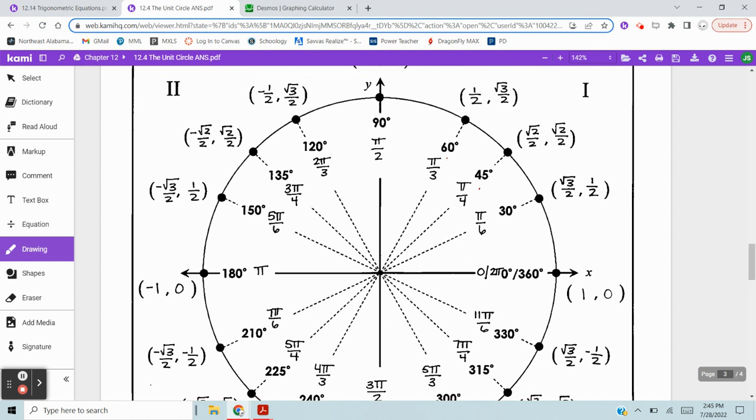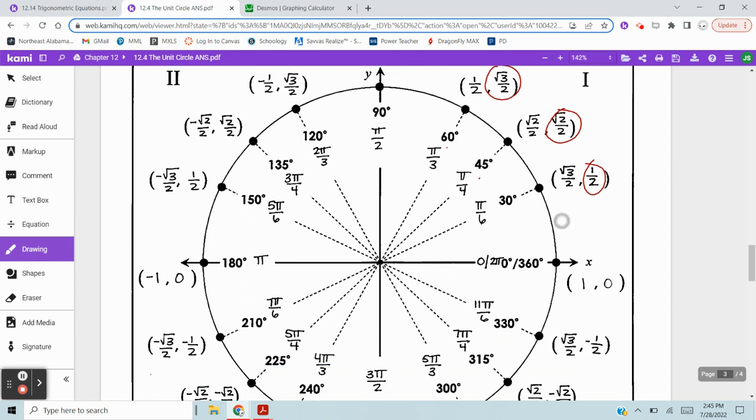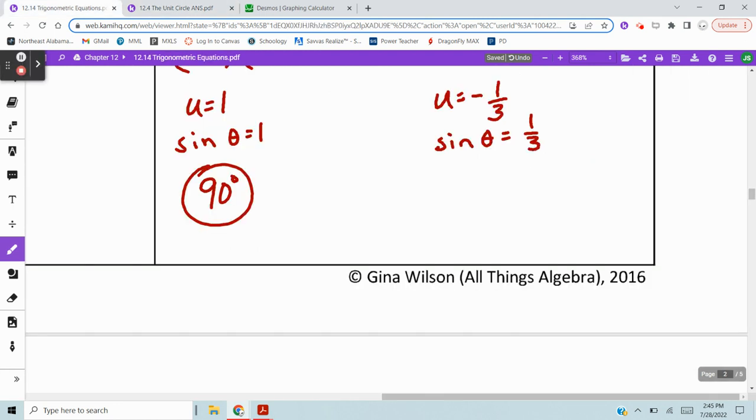And again, sine values are your y values. You remember all those y values, and there's absolutely nowhere it's equal to 1/3. Now we have a half, but my y value of 1/3 would be somewhere down here because 1/3 is smaller than a half. It'd be bigger than 0, but smaller than a half. So we're looking at an angle somewhere around 20 degrees or something like that. That should actually be a negative 1/3. The reference angle will be less than 30.